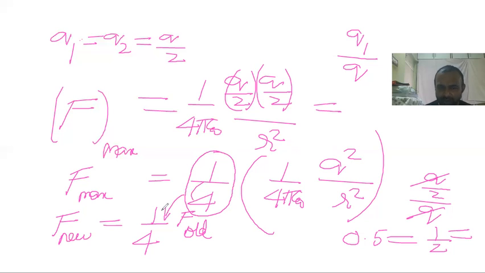We are not multiplying the 1 by 4 pi epsilon naught, Vishal. This is already there here. That's what I'm saying. So you have to multiply the already present value with the value you just got. This is the old force. This is the 1 by 4 of the old force we are getting there. Understood that? So this 1 by 4 into old force, 0.5. The new force between them would reduce by 1 by 4 times. We can say like that.